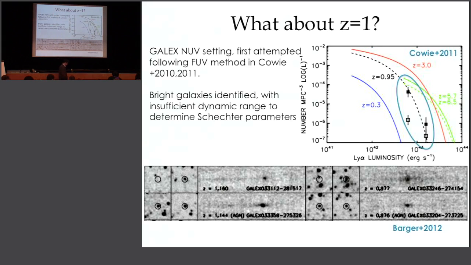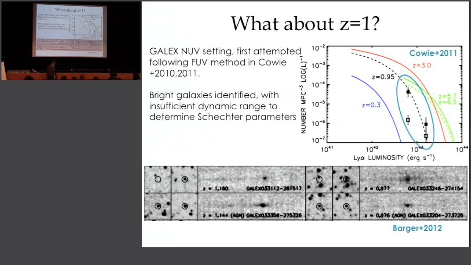Okay, so GALEX had a near UV channel too. This is from the same set of papers by Len Cowie, looking in the near UV dispersed images to look for Lyman-alpha emitters. The luminosity function there at the bright end, you see some galaxies there. It's kind of a bit messy. It's not encouraging for deriving Schechter parameters at redshift 1.